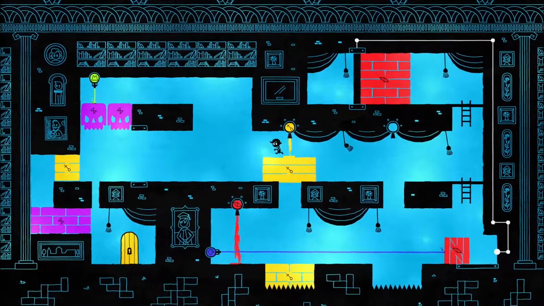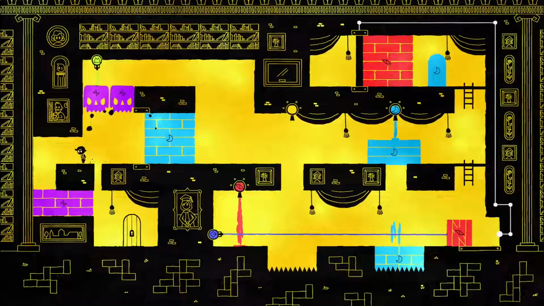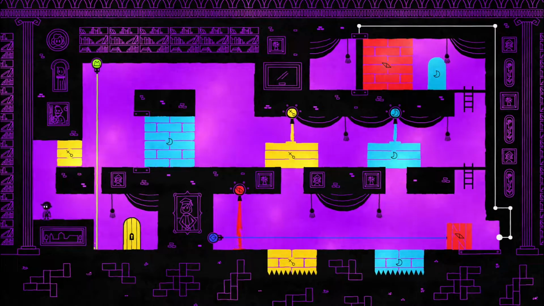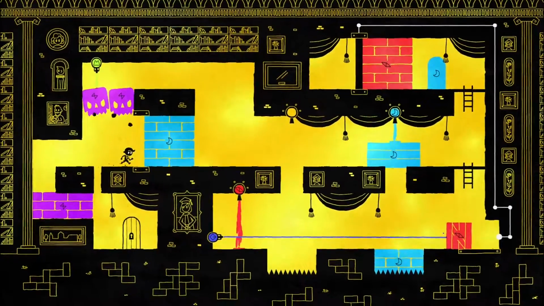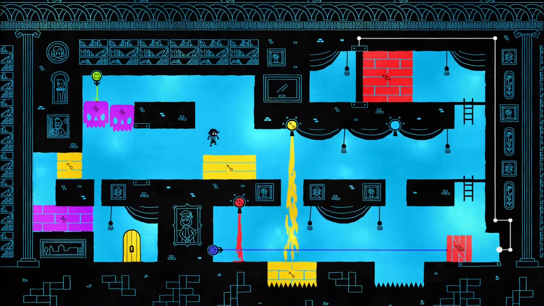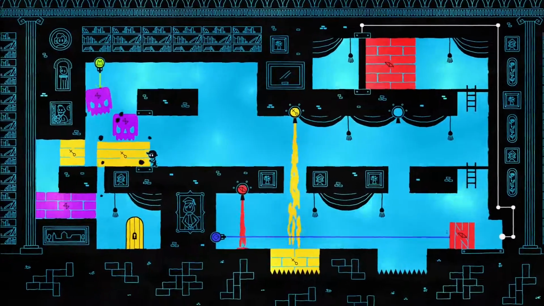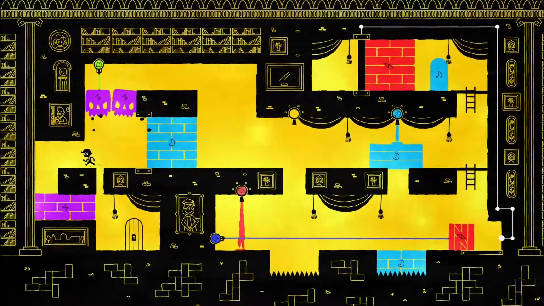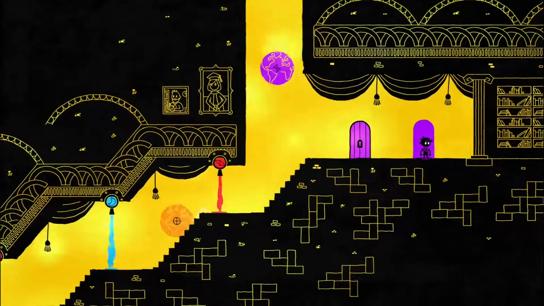Alright. Now turn that light blue. Run through there. Right. This is actually where the puzzle changes. We need to borrow one of these boxes. The yellow one will do. Slide it right there. And now, even though it changed color, we go on through.